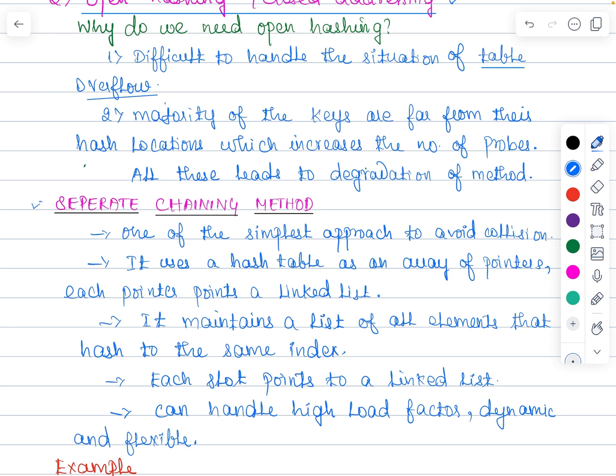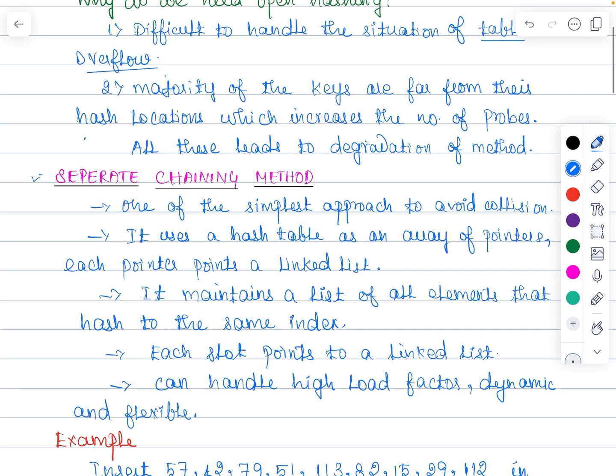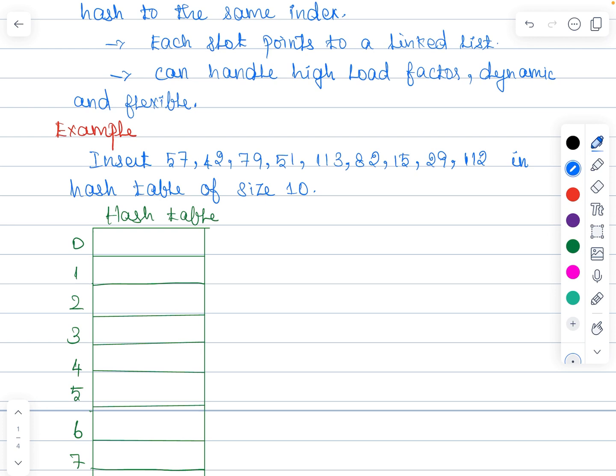This separate chaining method is a collision resolution technique in hash tables where each bucket or each slot in the hash table contains a linked list. So here there is a slot, right? Each and every slot we call a bucket, or we can call it a slot. So here each slot will contain a linked list structure, so the linked list would be created and the head node's pointer would be stored in each slot here.